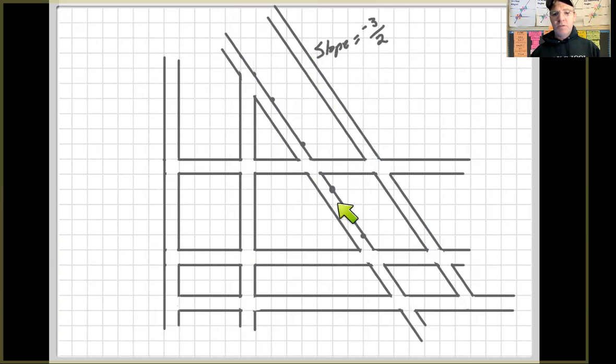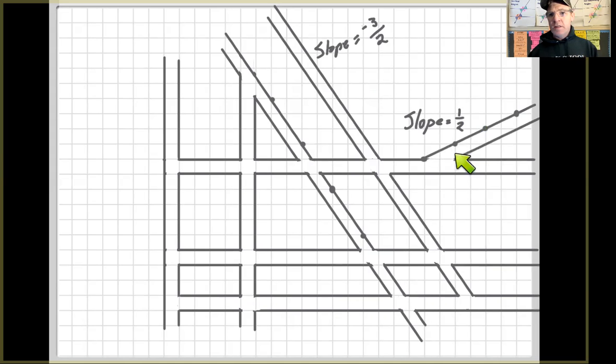So look at all these shapes I've created. I drew in another set of horizontal lines down here, and now I have tons of different shapes. I could even create some street with a positive slope. Let's pick a slope of 1/2. So a slope of 1/2, what is that? My change in y is +1, my change in x is +2. +1, +2, +1, +2. Go ahead and draw that in. Draw another one like that. Extend those, finish it off, and then I'm done.